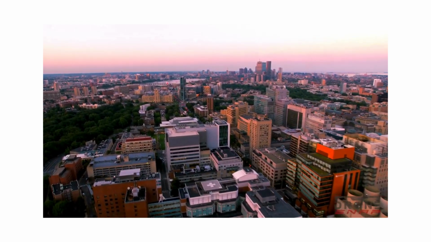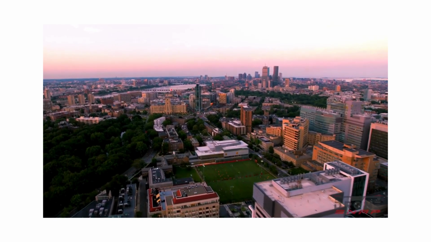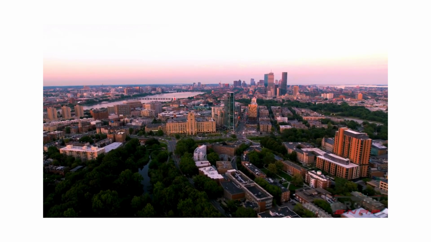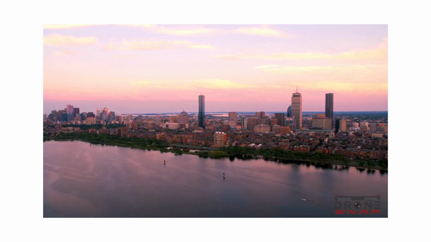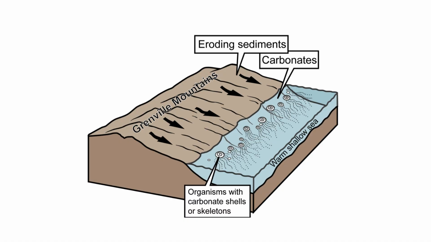One interesting story from the early formation of Boston is that of the Grenville Mountains. When early North America and Baltica, another early continent, met, fold mountains were created from young crust. This formed the Grenville Mountains, which stretch from what is now western Massachusetts to Canada and Mexico. Weathering and erosion caused them to erode as quickly as they developed, and the sediments flowed to both sides of the mountain range, creating a broad level coastline in the ocean where the majority of New England would eventually be.